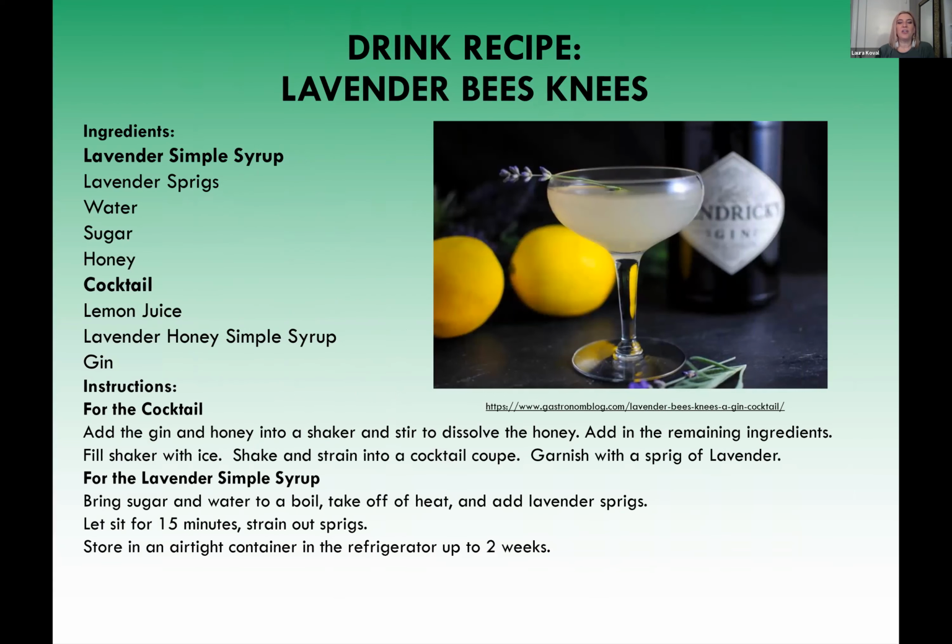And this cocktail here is lavender bee's knees. This one is kind of a twist on the bee's knees cocktail, which has been around for a while. But the lavender simple syrup here is just magical. If you like the flavor of lavender, you can make lavender lemon pancakes. You can put it in breads and cakes. It's absolutely wonderful.